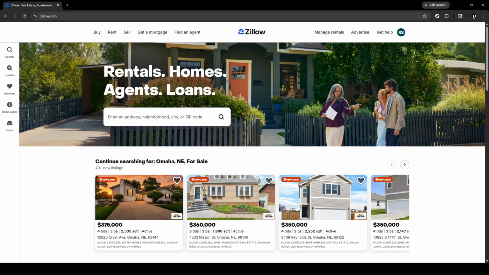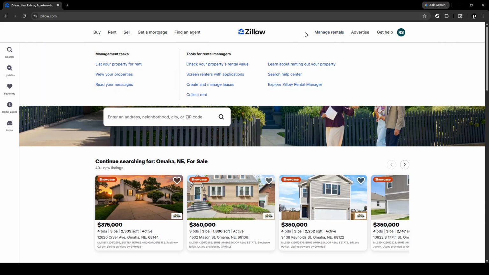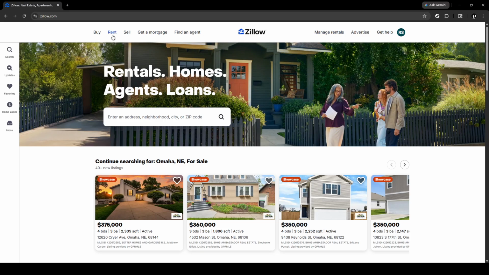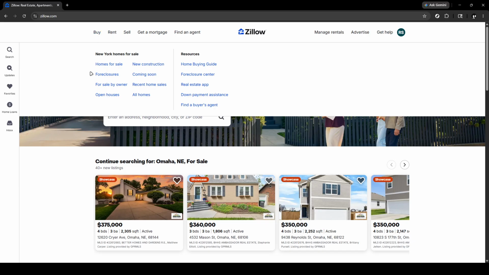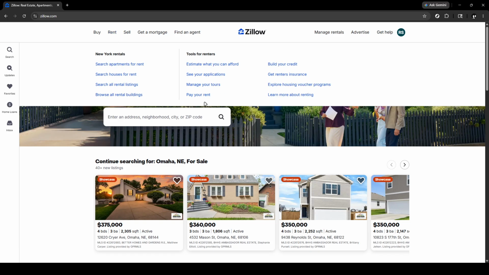First, sign in at Zillow.com and make sure your profile is up to date, especially your contact information. Your landlord starts the connection on their end, so keep an eye on your inbox for an email invitation from Zillow Rental Manager. When it arrives, open the message and use the link to connect your Zillow account to your specific rental property. Before you proceed, double check that the property address and the monthly rent amount match your lease agreement. That quick verification helps prevent mistakes and ensures your payments are applied correctly.